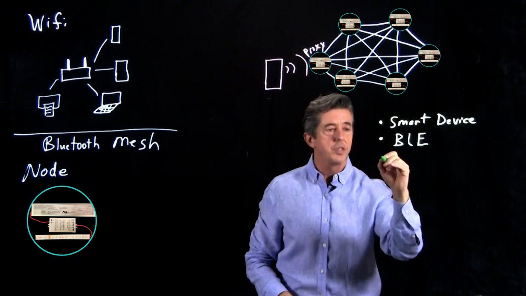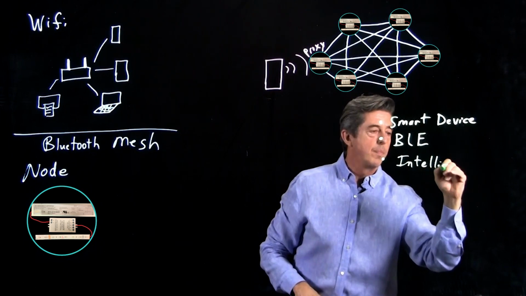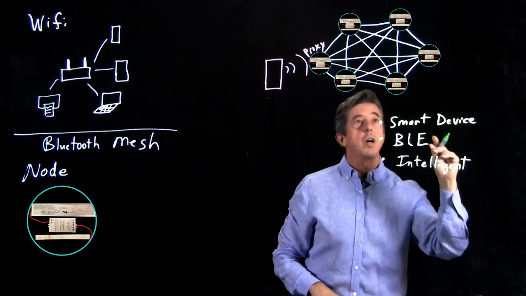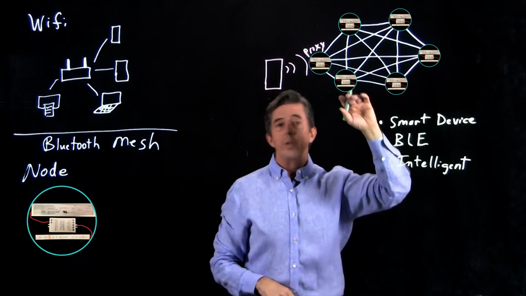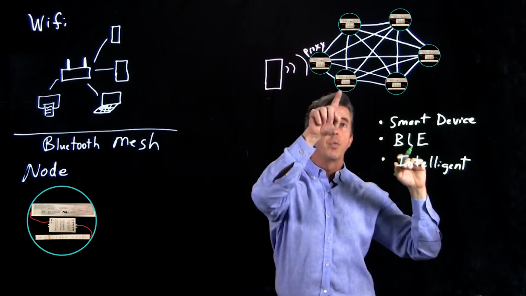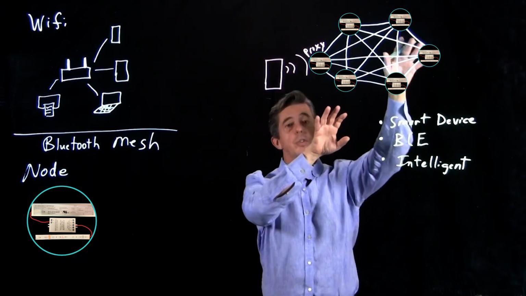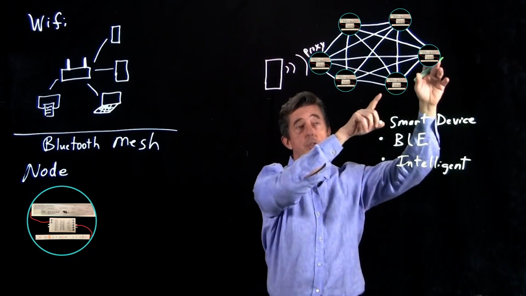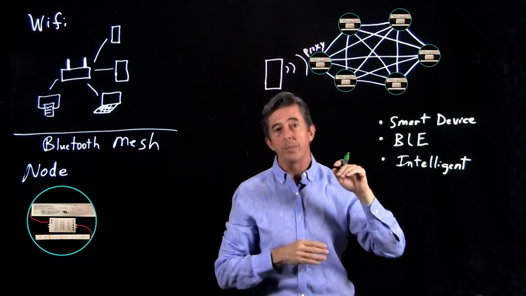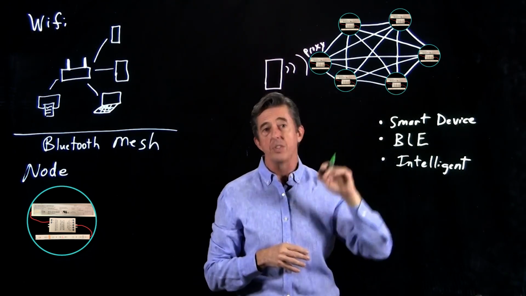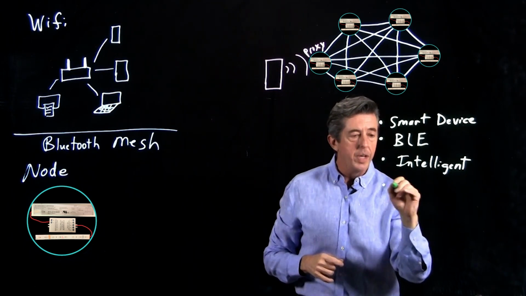Another advantage of the mesh system is that it's intelligent. As I talked about, each one of these nodes has full knowledge of everyone else. And so there is no single point of failure. In fact, if one of the nodes goes offline, all the rest of the signal will still be propagated to the rest of the network through all the other players, the other nodes. And then when this node comes back online, they will all bring him back up to speed, so he's fully aware of the state of the system as well. Another advantage is that no internet is required.